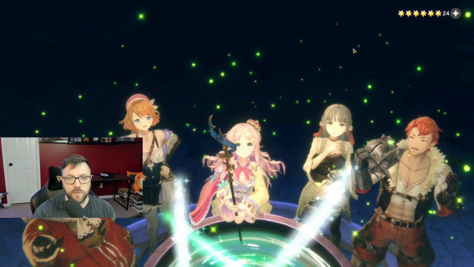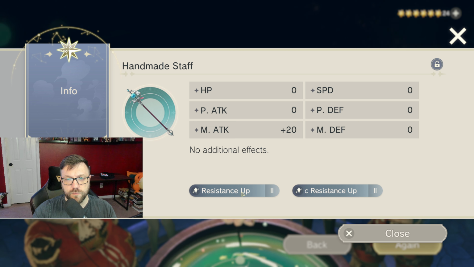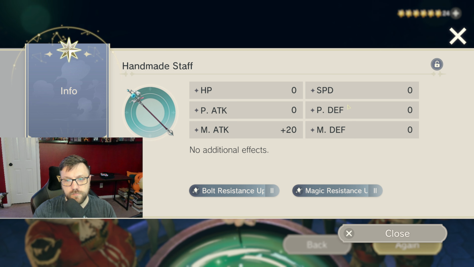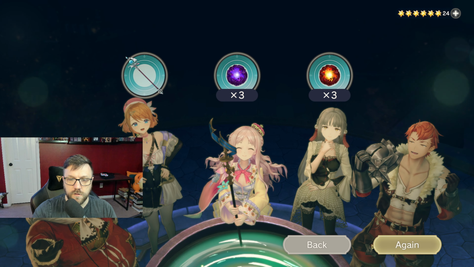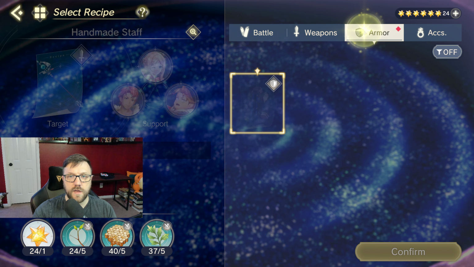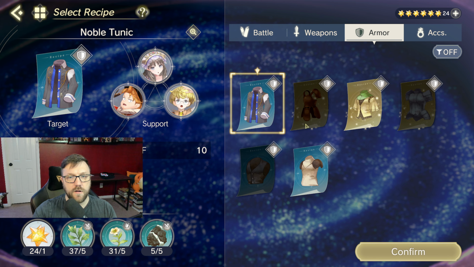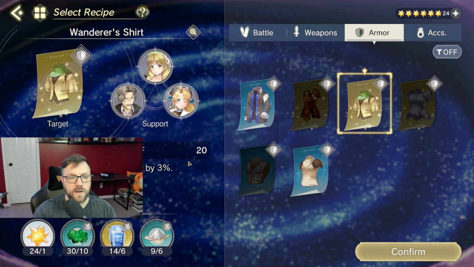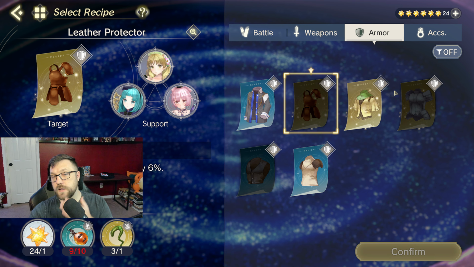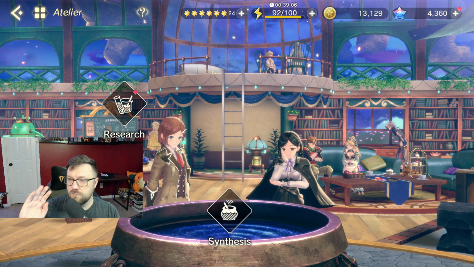I'm going to go ahead and skip this so you guys can watch it on your own time. We got unlucky. We just got one of them. We got the bolt resistance up and magic resistance. So a pretty good defensive tanky staff like I wanted when I was saying in the beginning. And we get some materials back and everything for that. Same thing with the armor. It'll tell you their primary effects, and then some of them will automatically inherently have a passive that's built into them right here. So go ahead and look through all of your pieces.